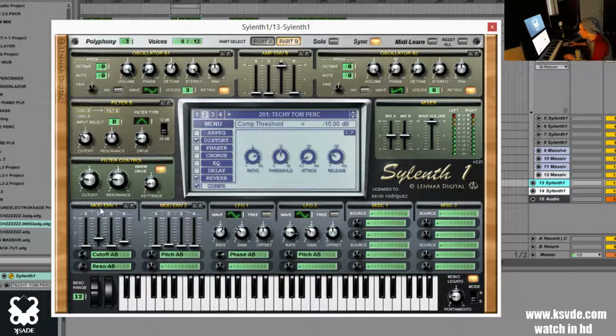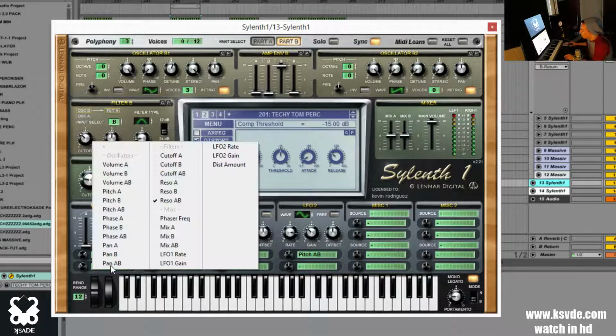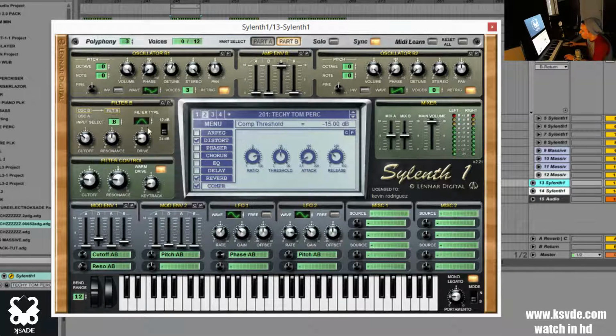So now let's get to the modulation, the mod envelopes. We're going to select our cutoff A and B and our reso A and B. Because we're using band passes, really the best way to use band passes is always just to add envelopes or some sort of modulation to get it moving, and it really creates the coolest stuff like that. So we're going to select both of those. Cutoff amount will be 3.62. Reso will be negative 3.05.